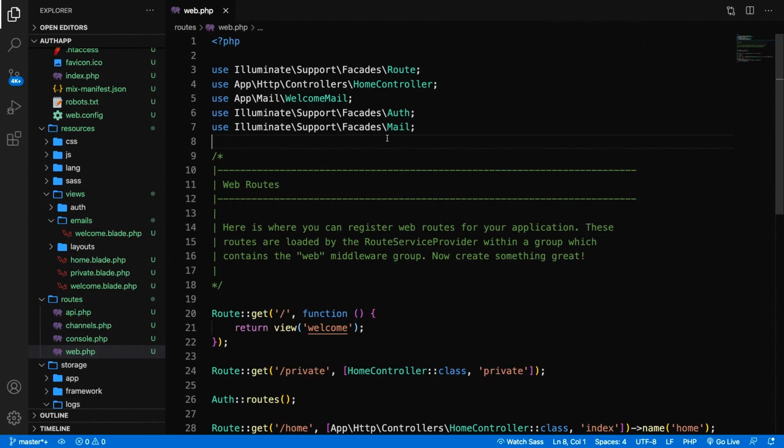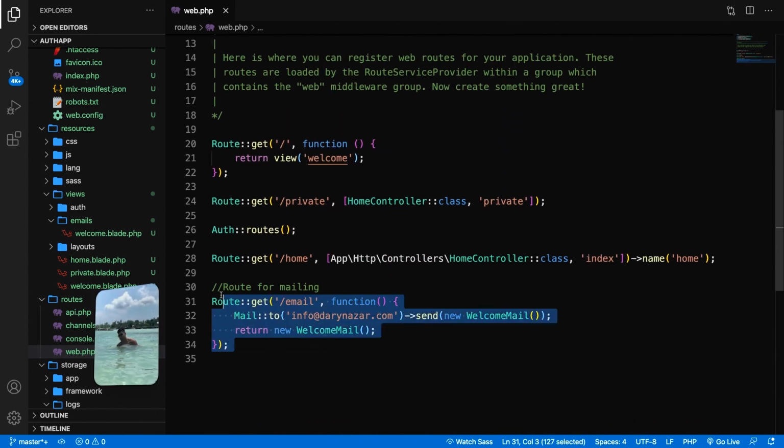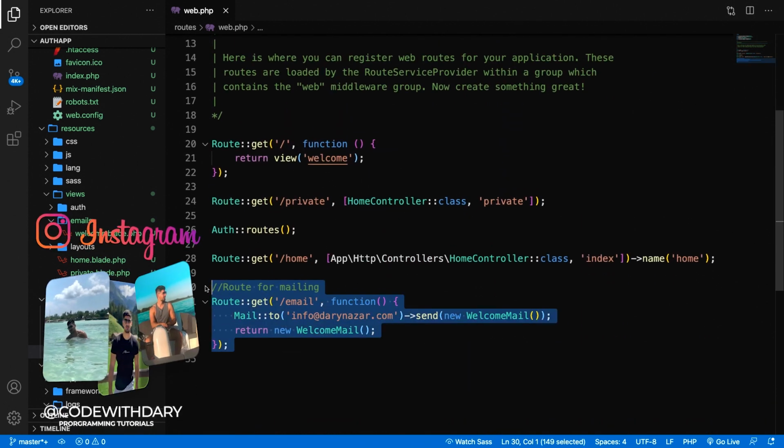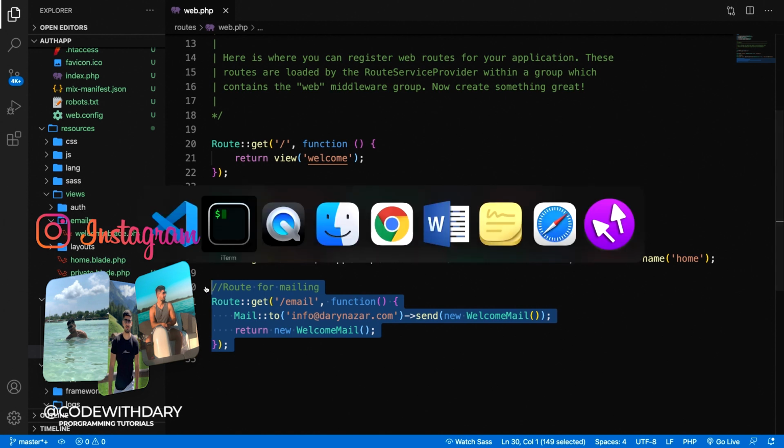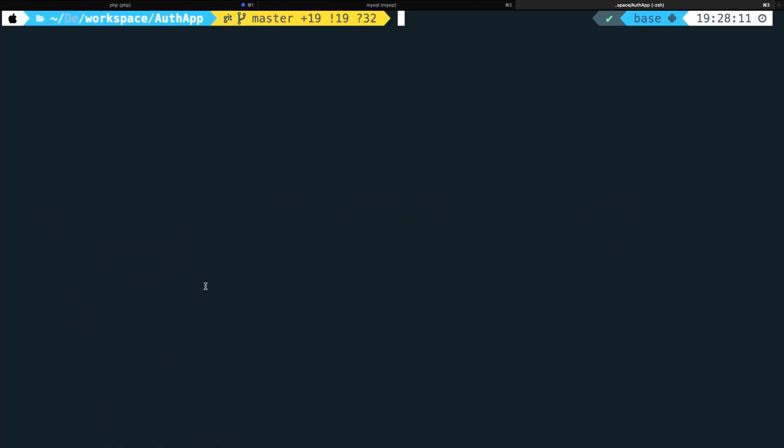There are multiple ways how you could do this, but whenever I want to add an attachment to an email, I usually don't do it inside the web.php file, like we did before, when we defined our route right here, but I use a controller in between. So let's do that as well. Let's navigate to the CLI, and in here we need to perform a command to create a new controller. So let's say php artisan make:controller EmailsController.